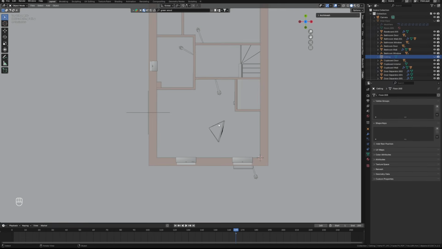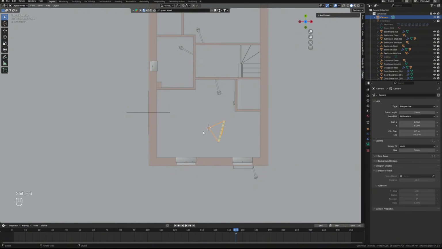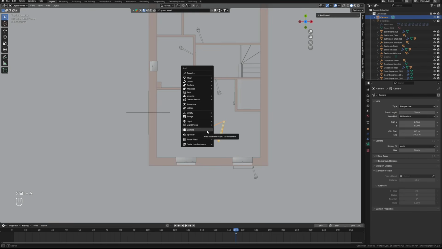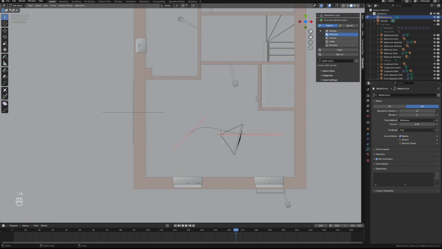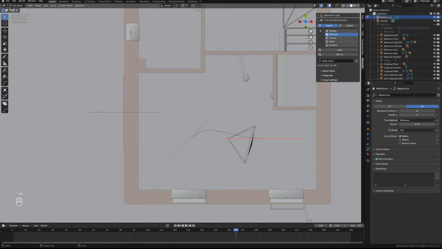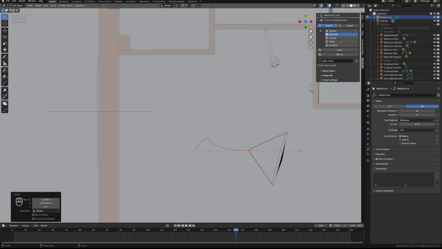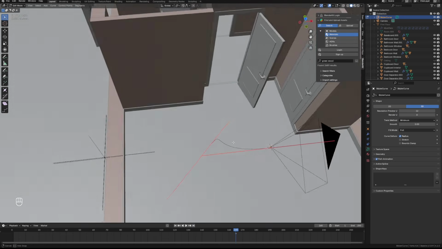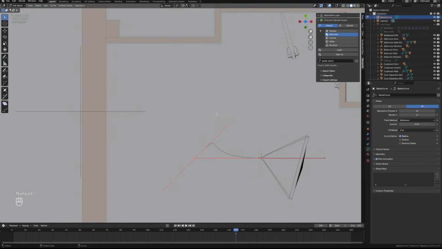And then with that, where we want it to start, we basically need to build a track for it. So we're going to Shift S and Cursor to Selected to start that off on the camera, and we're going to add in a Bezier curve. And this curve is basically going to be like, think of it like a roller coaster. This is going to be where your camera is going to follow. So you can build this track out and drag it through your entire house, and it's going to govern exactly where your camera is going to go.